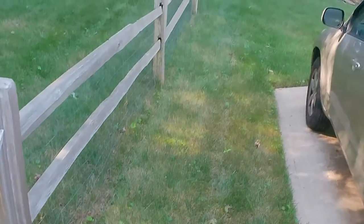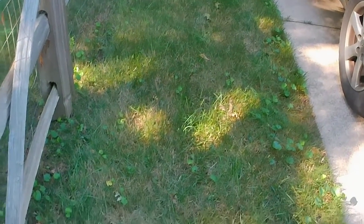So got that wild violet going. Not gonna spray it. It's too hot to spray right now. The sections that have the Poa trivialis, that stuff's dying. The weeds are taking over. But it is what it is. And check out the fine fescue. It looks absolutely torched. It's definitely not a YouTube lawn.